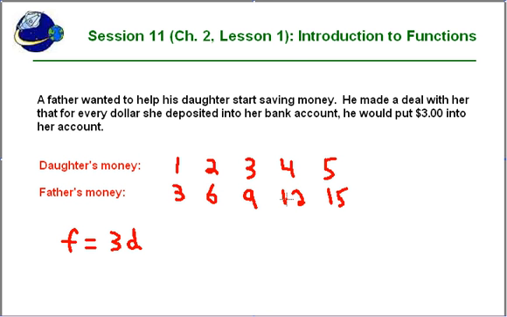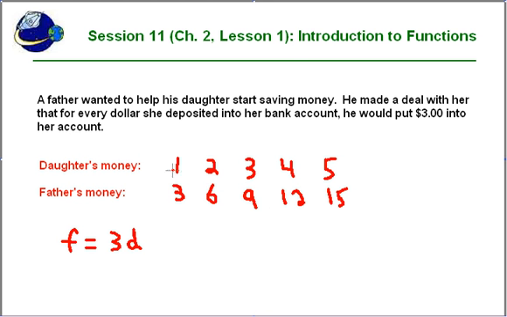He doesn't deposit 12 sometimes and 16 another and 8 another, because based upon this story problem here, he is always depositing 3 times more than what she will. So for every unique value in her row, there is just one unique value in the father's row. That's a one-to-one correspondence, and that's what a function is.